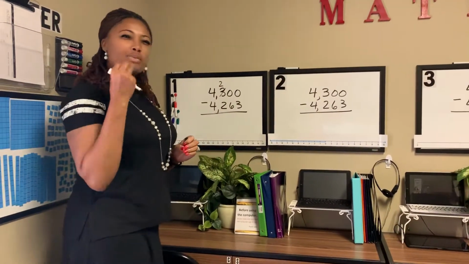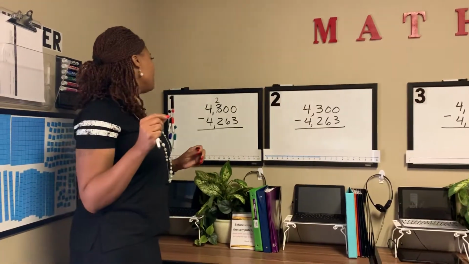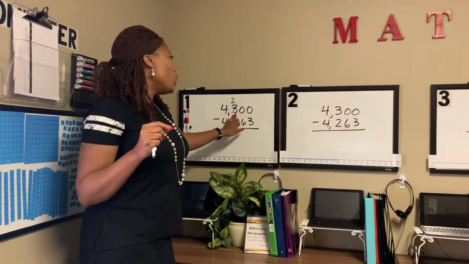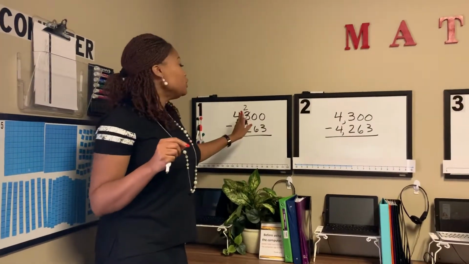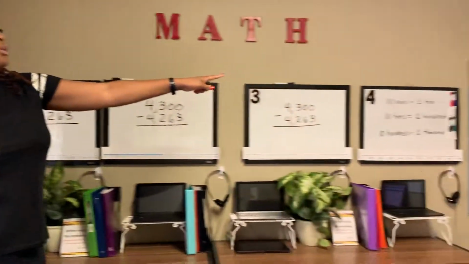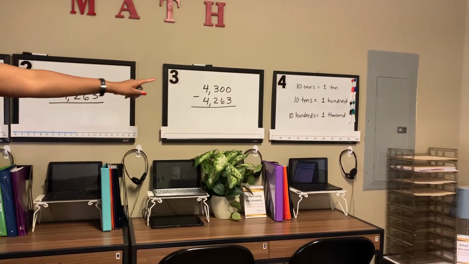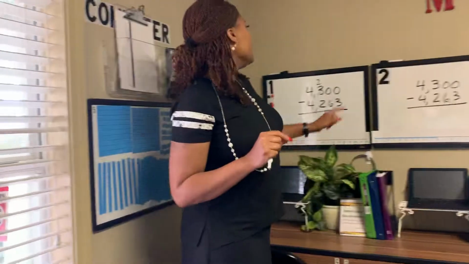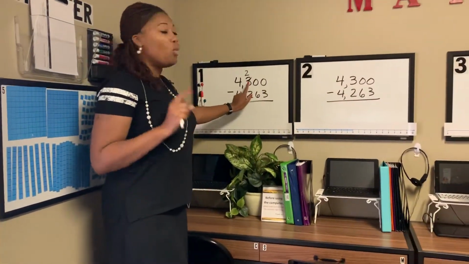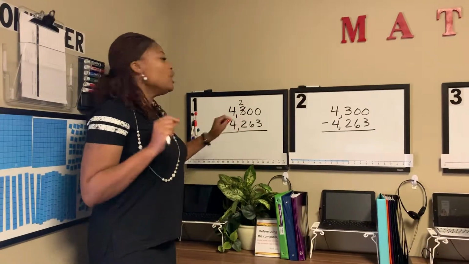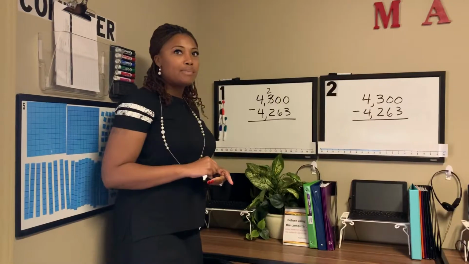You see how I'm talking? That's not place value language, okay? Because this is not taking 1 from 3. This place value is the hundreds, okay? So if you teach them that 10 ones equal 10 and 10 tens equal 100 and 10 hundreds equal 1,000, they will understand that you literally had to take 100, okay, from 300. That leaves you with 2 hundreds, all right?